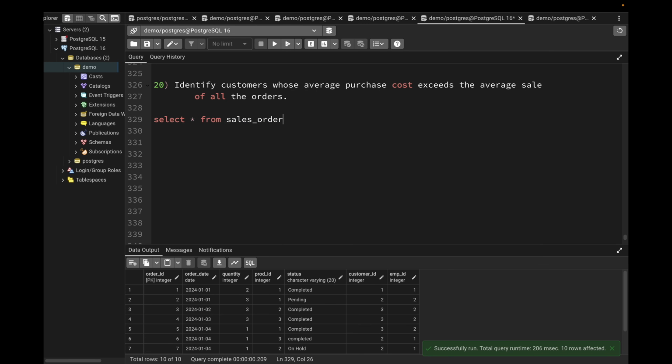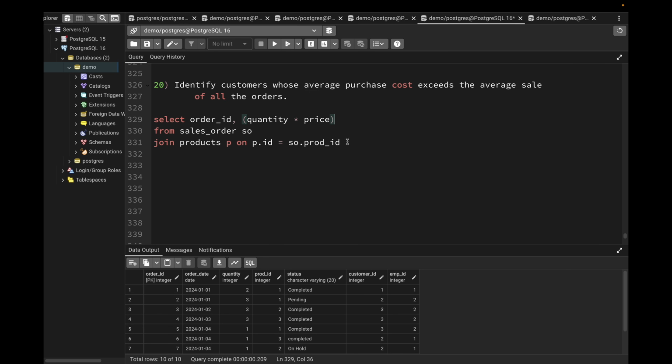And I have this. If I want to find the average sale that happened for all the orders, first of all, I don't even have the price information here. So I need to join it with my products table to get the products information. So I'll say p.id equal to so.prod id. And here I can just say order id, comma, the total sale or the average sale that we want in this case. But a sale amount would be the quantity times the price, right? The price comes from the products table, quantity from the orders table.